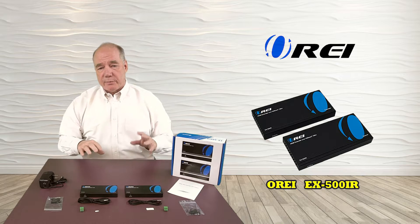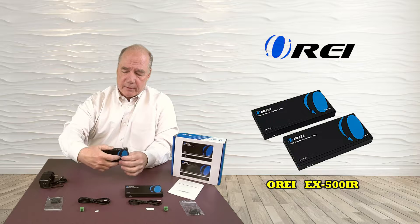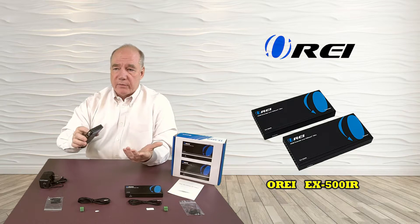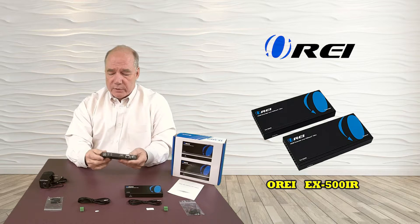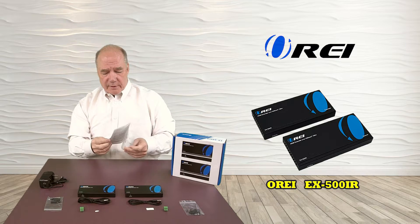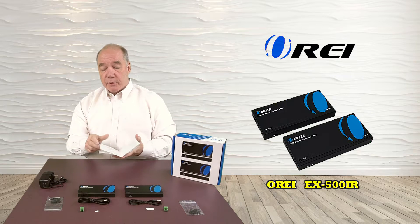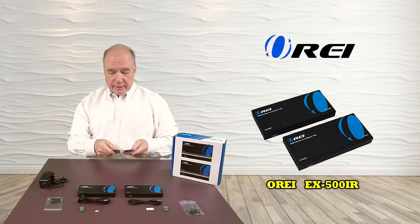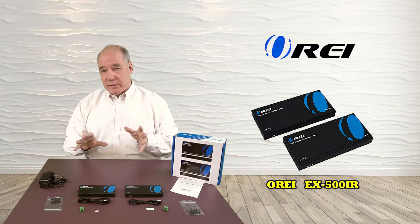Having a metal case means you're going to get the best possible image quality — crystal clear imaging being transmitted upstairs. We also include brackets so you can mount this inside a component cabinet, bolt it to the side, or mount it on a wall. We include a full owner's manual as well. This is important because it explains all the connections you'll need to make and the options for how you connect this up. It also explains the specifications for video and audio signal types and what quality you can expect.